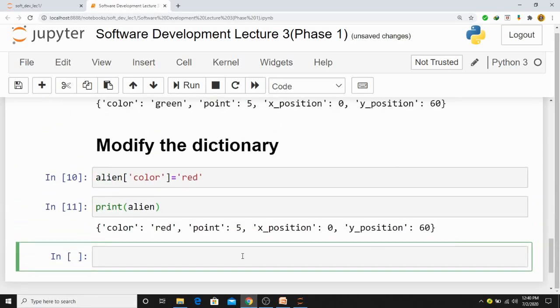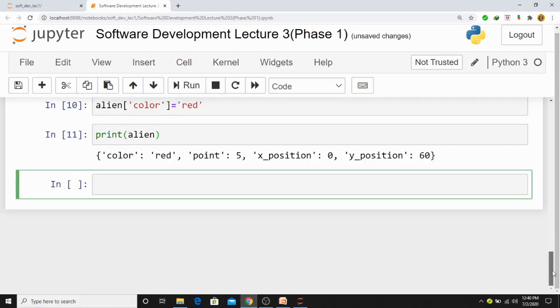Now I wanted to remove something from my dictionary. Again I am making a heading.